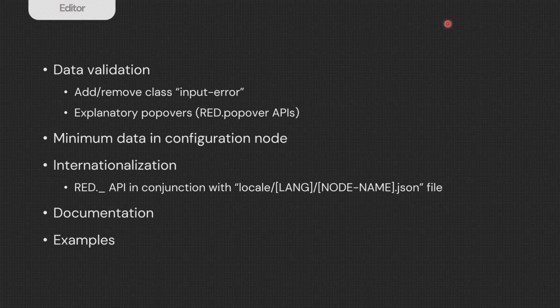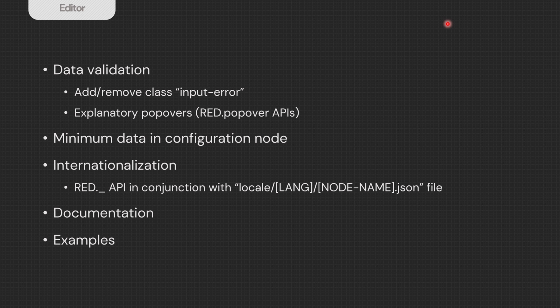The second point I wanted to make is that I think configuration nodes obviously are great and necessary, but I would try to put as little configuration information there as possible, because it's much easier and better for the customer and or for the user to have as much control in the node itself. I mean in the node that they are using, say a database node, like a database in or database out, rather than on the configuration node. They're easier to override, they're easier to debug, etc. So obviously there are things that have to be in a configuration node, but do not overdo it.